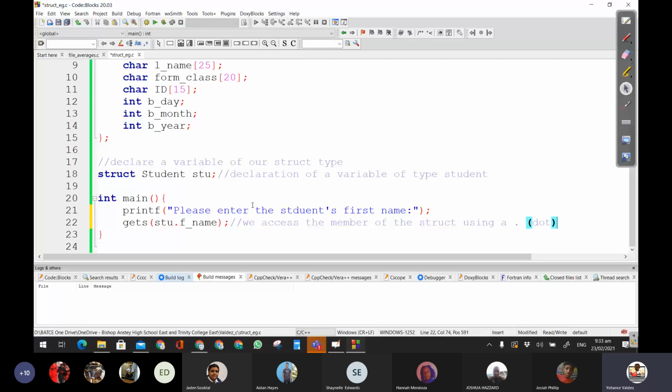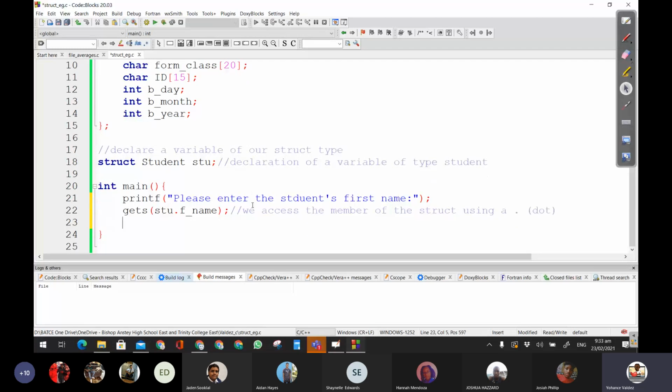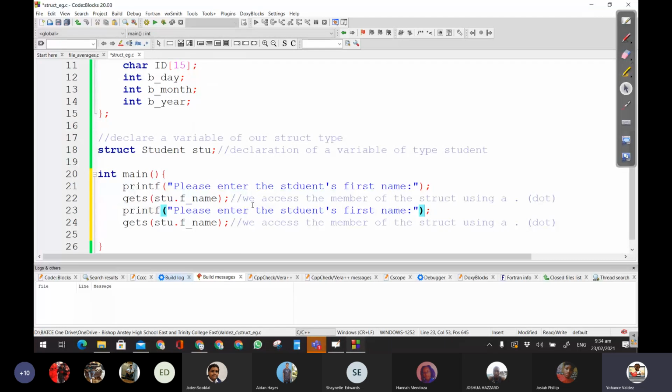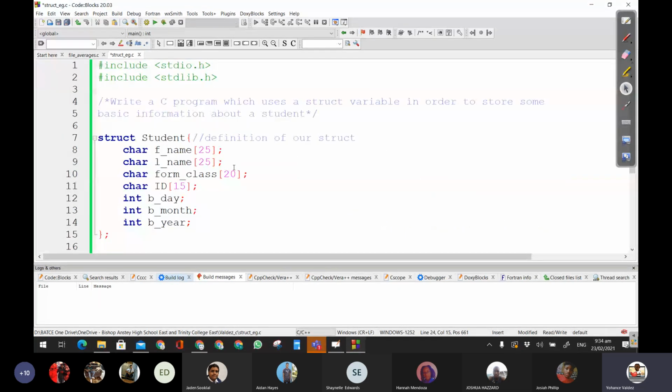All right, so we access the member of the struct using a dot, and this is the same for putting the value in and taking the value out, right? So again, I'm going to just be lazy and copy it and then change this to last name. And of course, I could just change this to L and we get student last name.